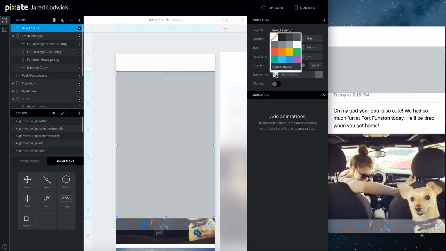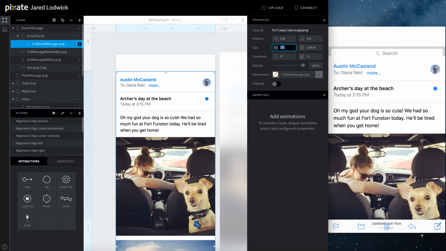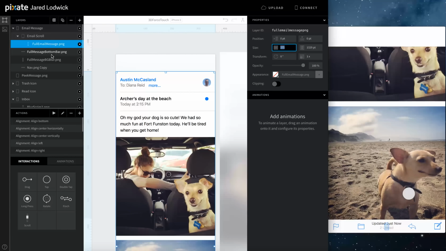We can make it transparent, come in and add a scroll interaction to it, rename this email scroll, make sure it's within the container, and then we'll put the message inside of it. Make sure it's at 0 and 0. So now we have a scrolling email.